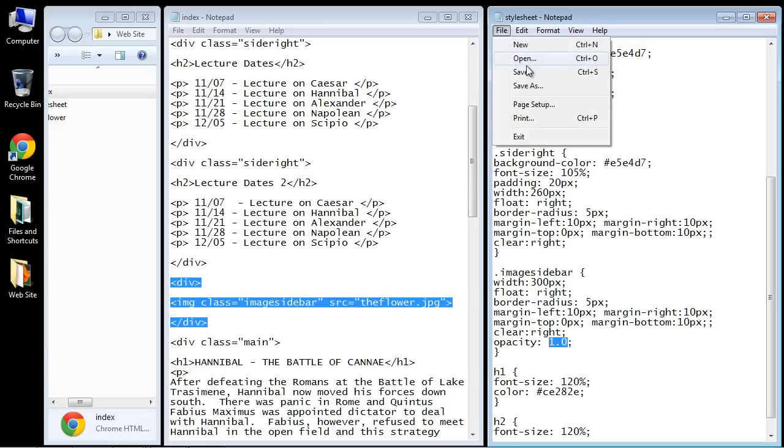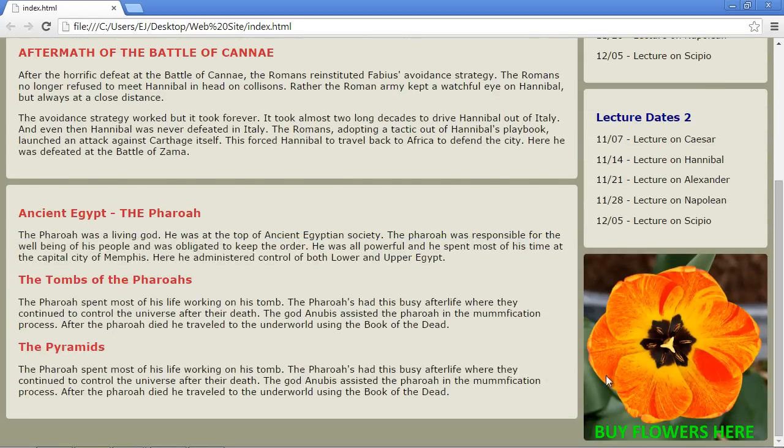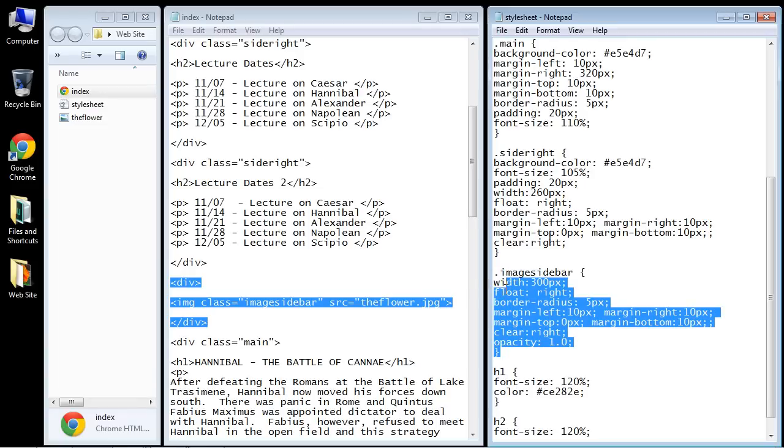Now let's go ahead and save this, and we'll open up our web page again, and you're not going to see any change here because 1.0 just represents what the image looks like. And so the values are between 0 and 1. Now, if you made it 0, the image would go completely white. And obviously, we don't want that. So this is the first state. If you'll remember in the last CSS series, we talked about states. So this is the first state.